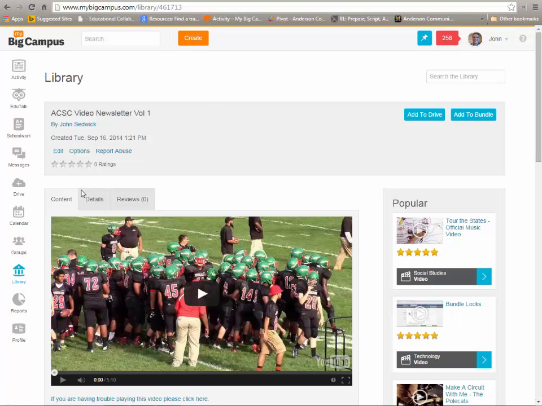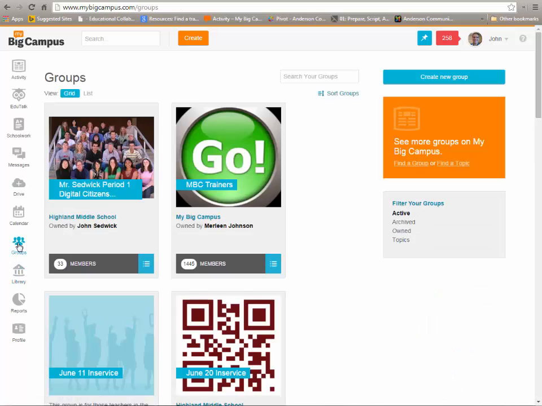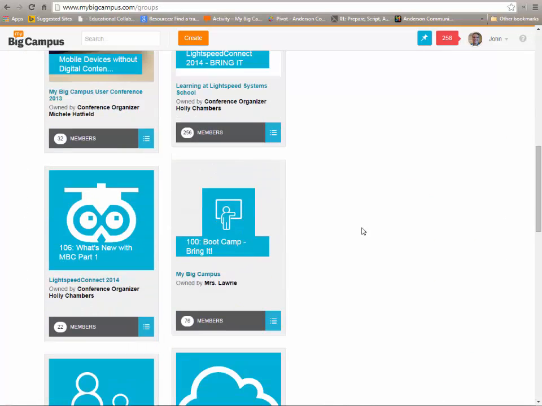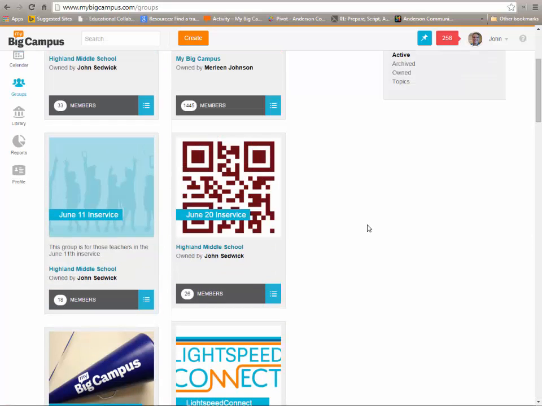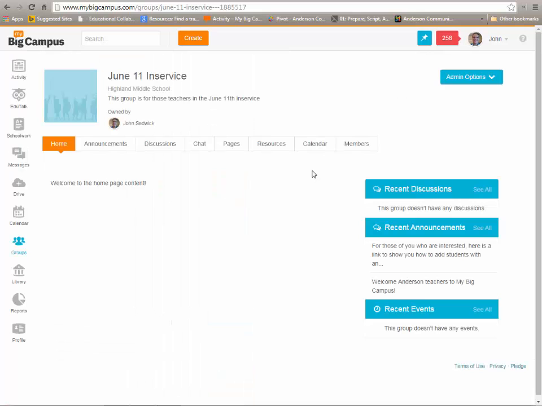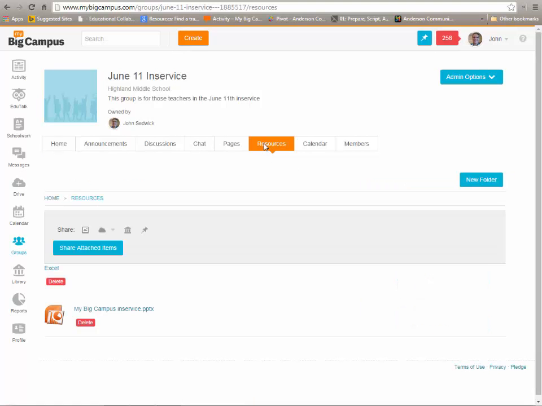So now real quick I'm going to select a group just to show you another way you can use one of these. I wonder if I still have a sample group on here. I'll just use my in-service group here. I'll go to this in-service group. And under Resources, when I click on the Resources, you see down here it gives me an option to share some attached items.